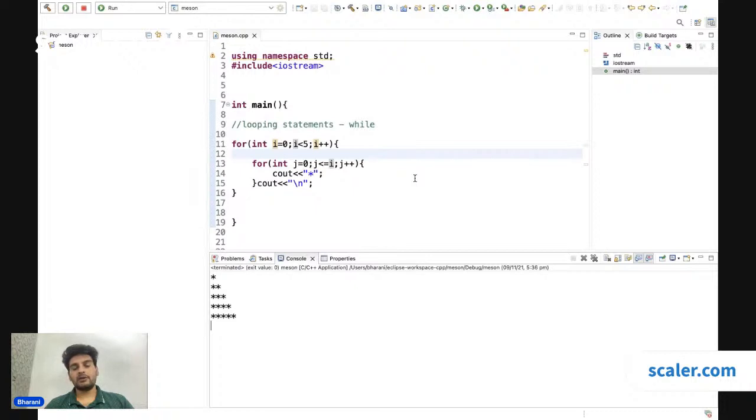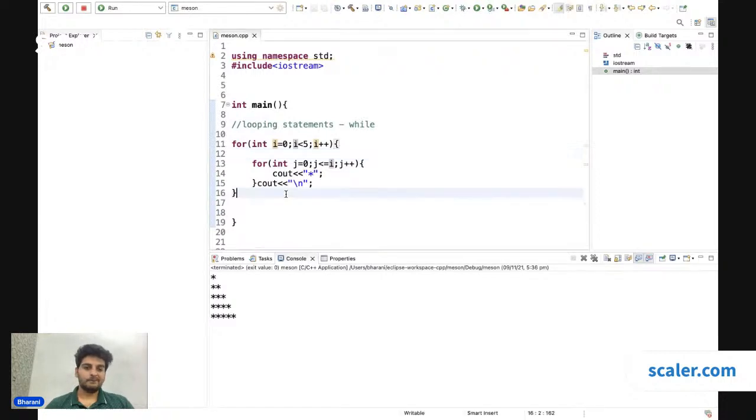So if you're a fresher and you're applying for fresher roles, you would probably face a lot of these pyramid problems, and this is one of the simplest approaches to solve this.